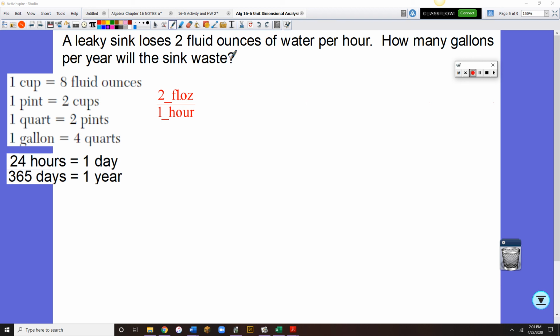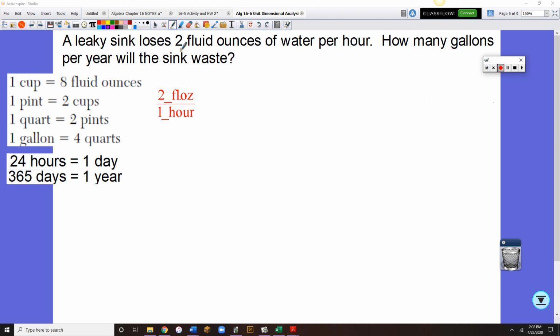Okay, so somebody noticed, hey, I've got a leaky sink. They put a measuring cup, and after an hour, they looked in the measuring cup, and there were 2 fluid ounces per hour. Well, that's like a quarter of a cup. It doesn't feel like it's a lot of water, right? So, we won't worry about it. Except if we convert that into gallons per year, you might be surprised how much water that actually is.